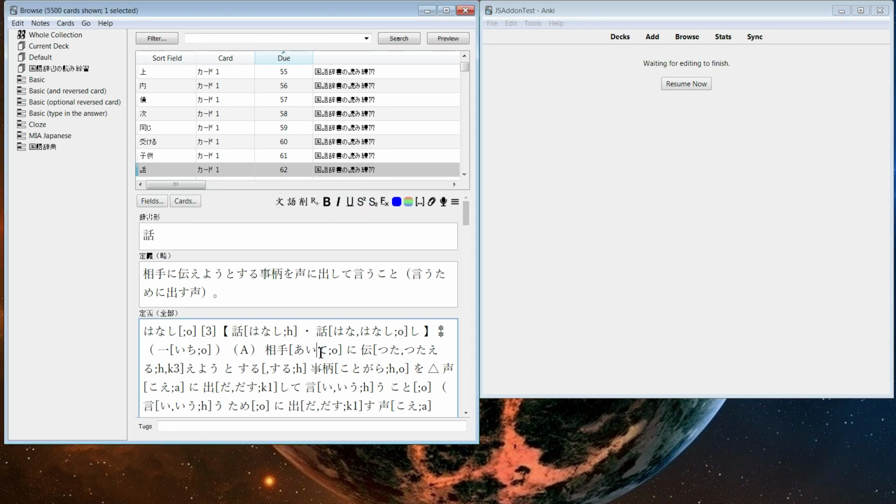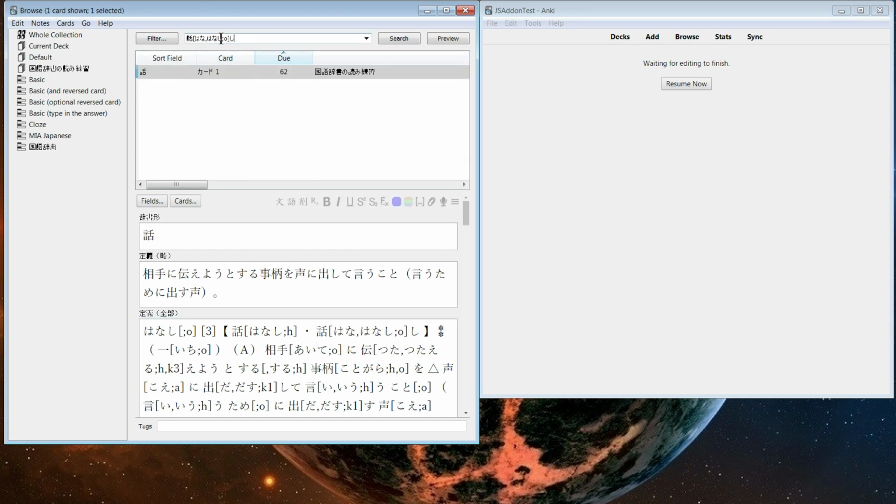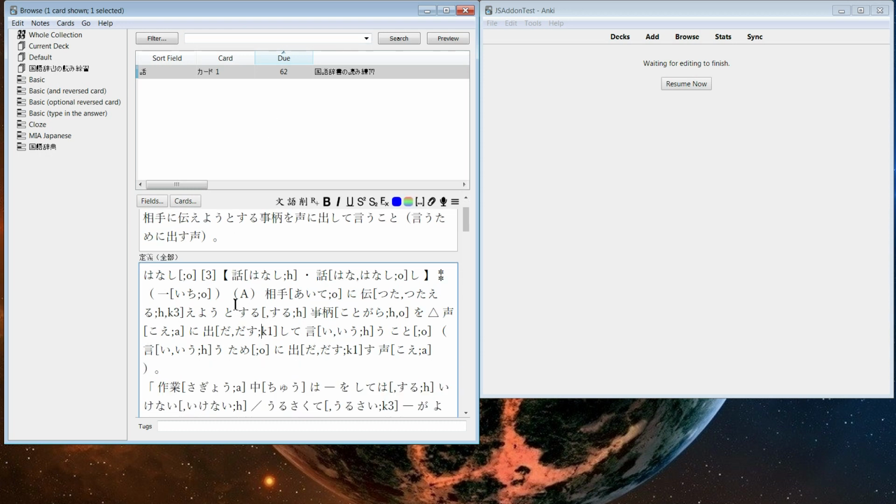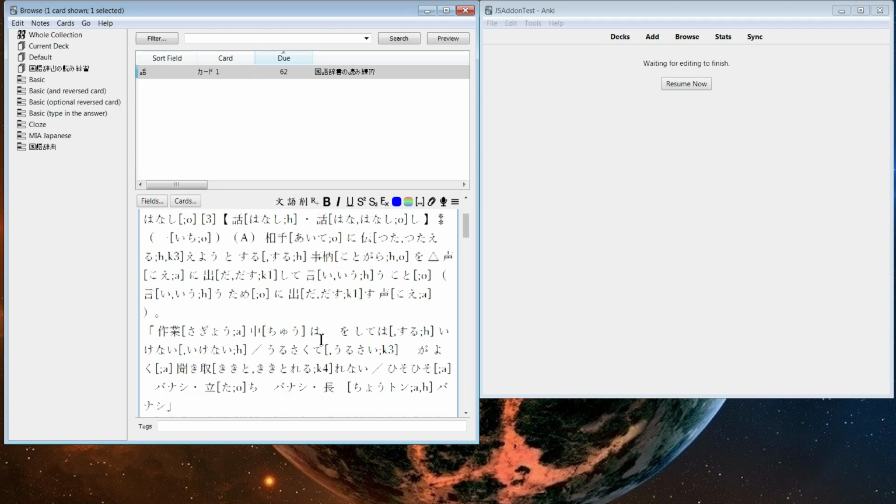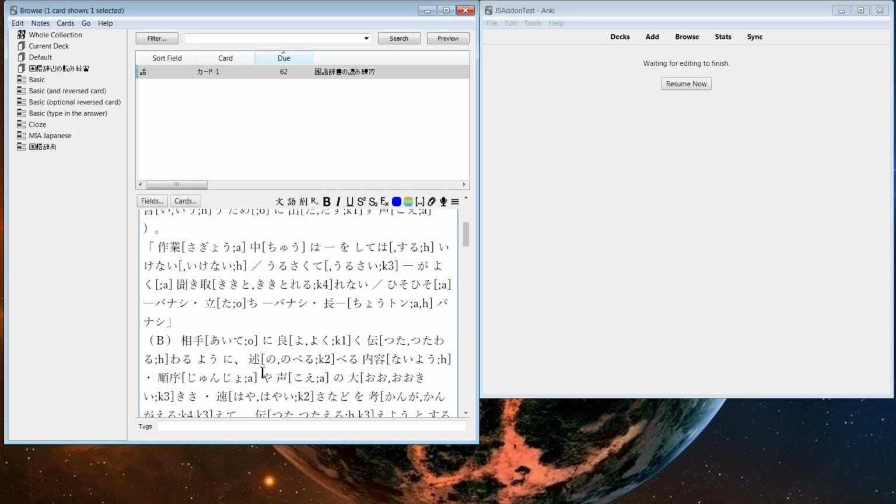Now let's say we want to change this Hanashi also to Heiban. So first, let's see how many times this occurs in our collection. Oh, only once. Let's find a word that occurs multiple times in our collection. Maybe dasu. Maybe this is going to occur many times. Let's look for another word. What word would be good? Maybe yoku. Yoku will probably happen many times. Let's see. Okay, it happens twice.